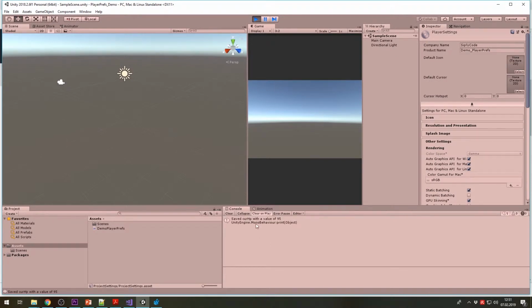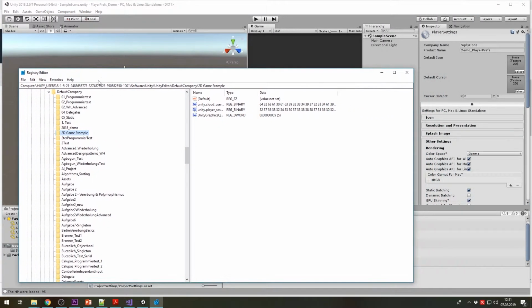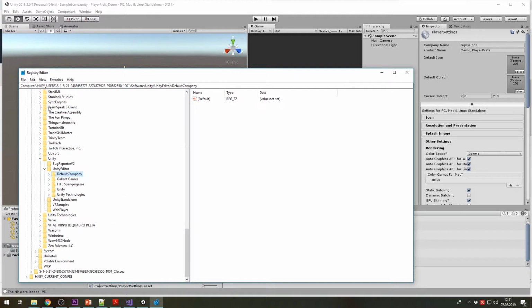All right, now let's start this up again. Press S for saving, loading, so it should be there. Now let's look at the registry editor. It's not in default company because I renamed it. However, I need to update, and here it is, Squirrely Code.